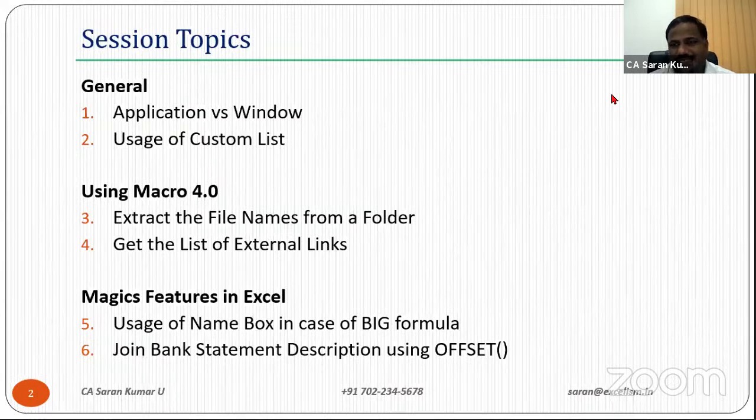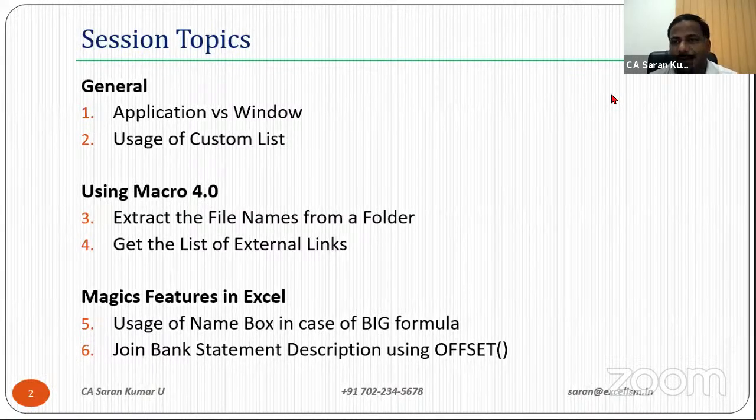One CA asked me long back, maybe 1.5 or 2 months back, "Sharan, I'm doing an audit of GST. The invoices are stored in a folder as PDF copies. If you observe, the PDF names are nothing but the invoice names. So one folder has some 280 plus PDF files. Each PDF file is an invoice number, name, whatever it is. Is there any way we can extract all the PDF names in a particular folder?" I said, yes, it's possible.